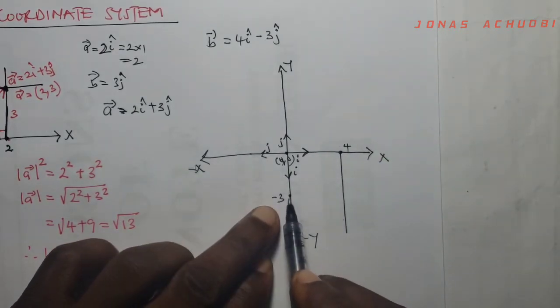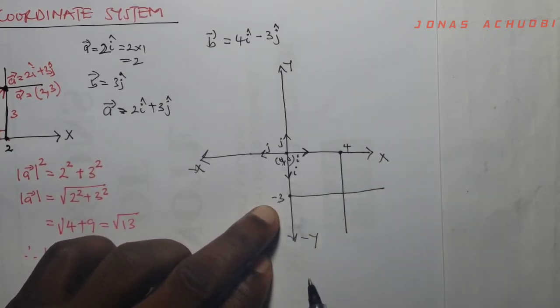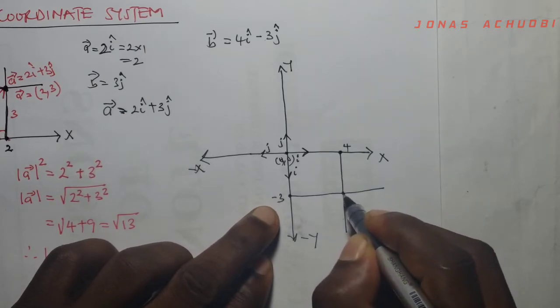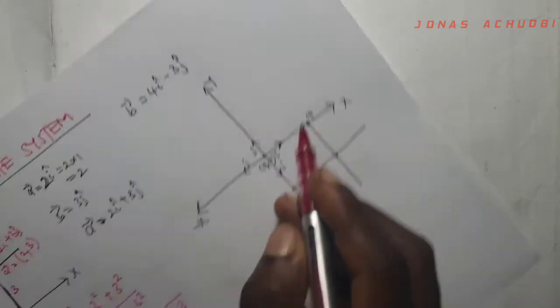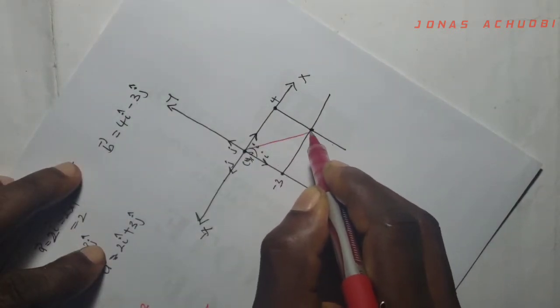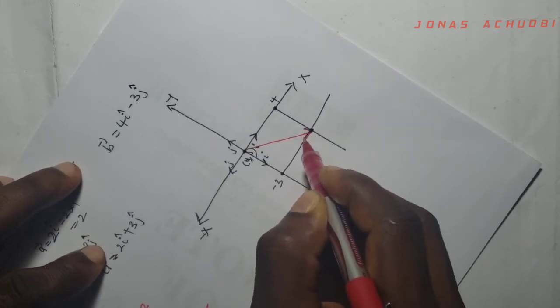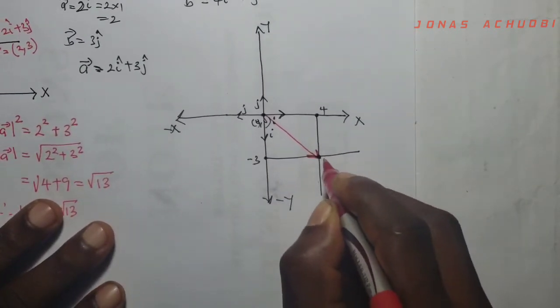At the point minus 3, we draw another line that meets this line but parallel to the x direction. So that line is this, parallel to the x direction. And once again, the two lines meet at this point. So the vector B now is, and I want to draw a line from the origin to the point where those two lines meet. So that's the point. At this point, we can locate our vector B. So vector B is here.